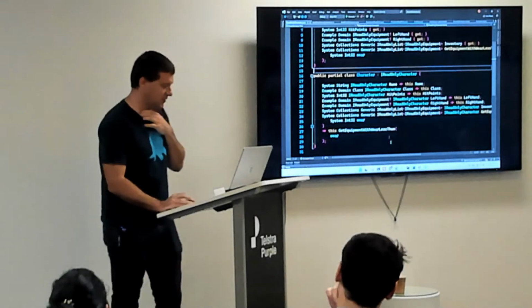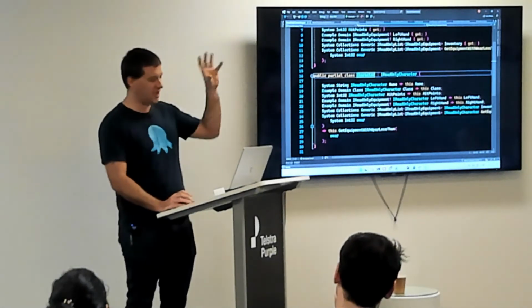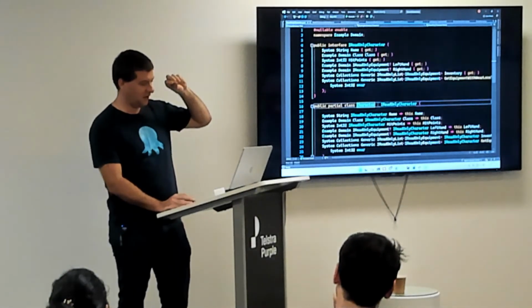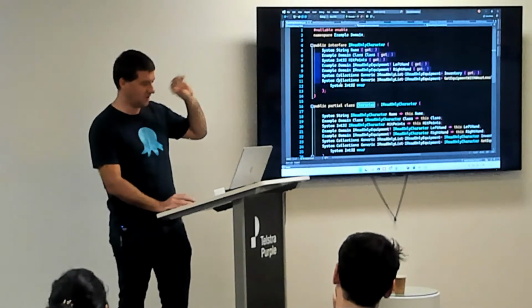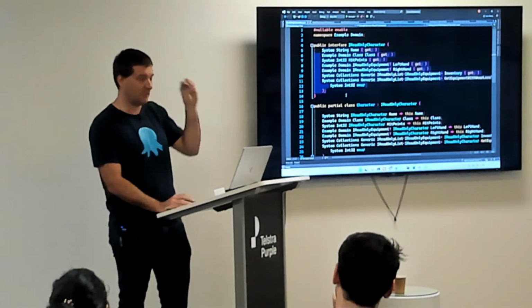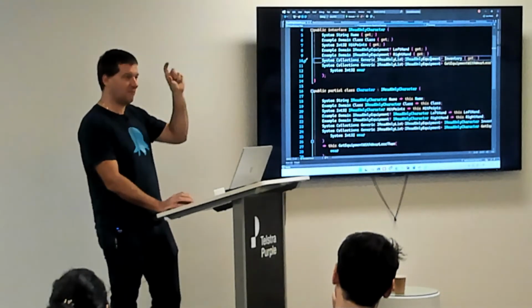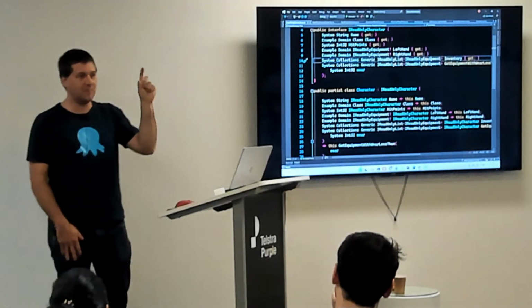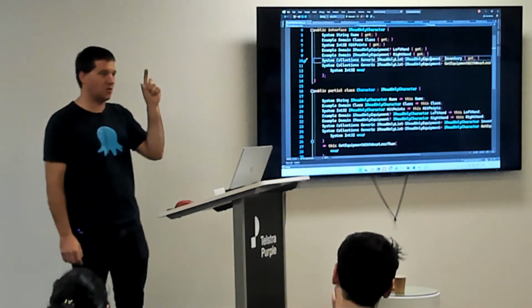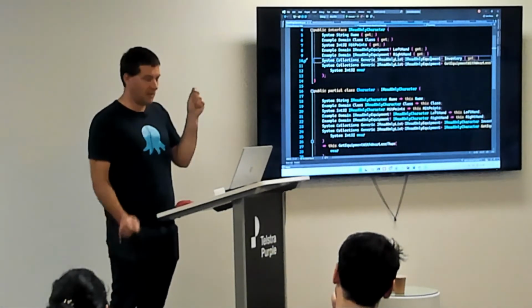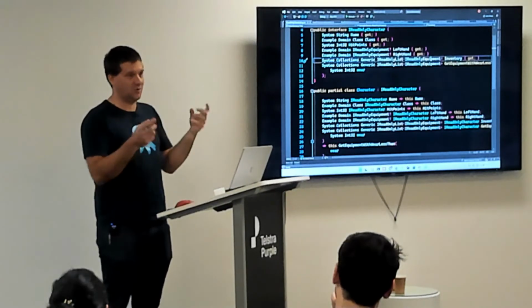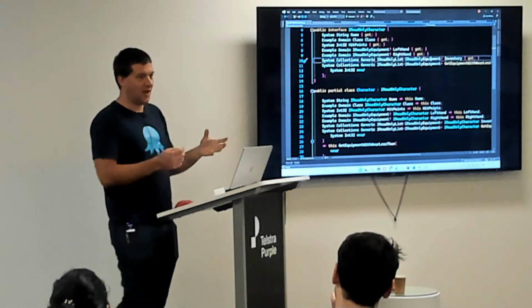Here I've used partial classes on my character, and I auto-generate an interface which matches the class: all the public properties as only getters, and any methods I've marked as pure. What this means, if I do it this way, is I can call any of the methods marked pure. Pure means you promise there are no side effects.